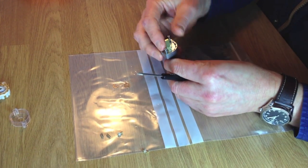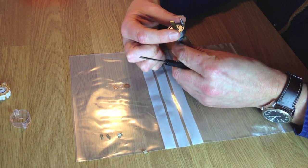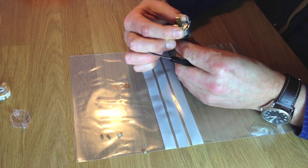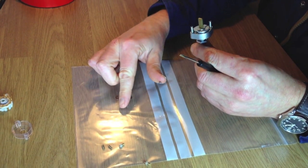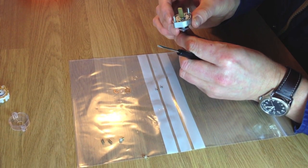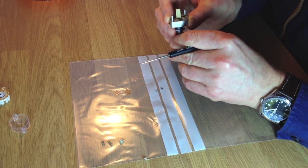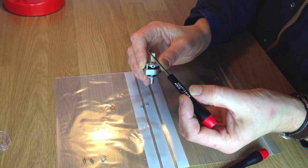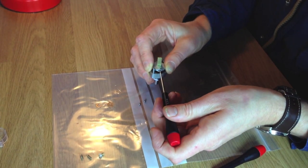Take those washers off and turn it round. Now, very slowly, push the shaft through. I'm going to put one finger either side of the lines because the ball bearings will pop out. You can see there is grease on these ball bearings, so you don't want them moving all over the place and losing the grease. The springs sit in these holes, so using your 1.8 screwdriver just insert there and you can pull out the springs.